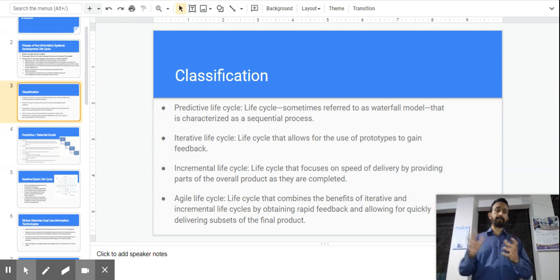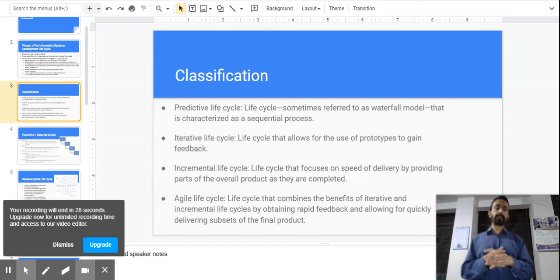Now, the agile life cycle is a combination of the iterative and the incremental life cycle. It combines the two before it, and this is the most successful one. With the agile life cycle, you'll build a small piece of it, and you'll keep going back and forth with the client to get that small piece fixed first. And as you're working on that, you'll start adding a few more pages. Ask the client, oh, how did this go? Can we add some more pages? What changes do you want in the old pages? So that's the agile life cycle, and that's the most successful one.